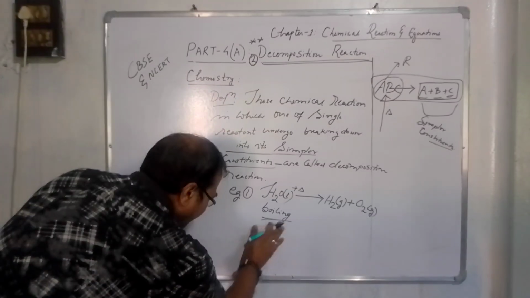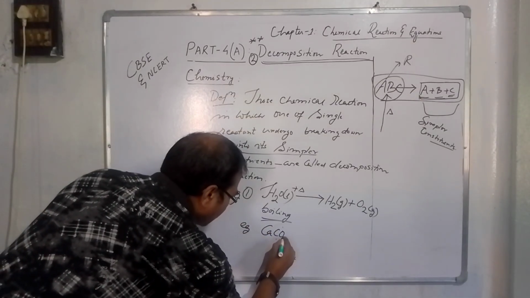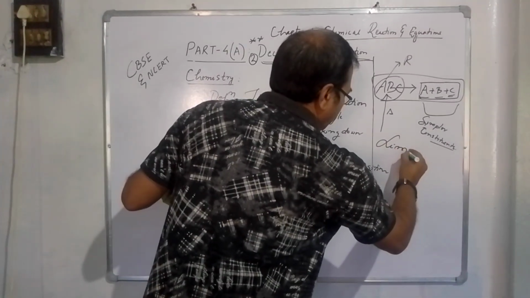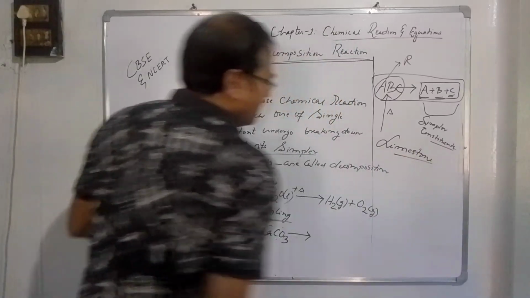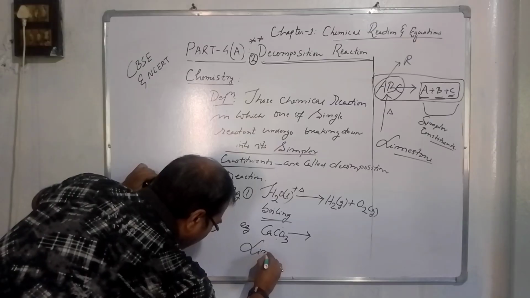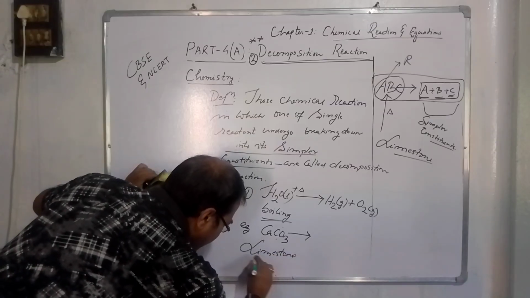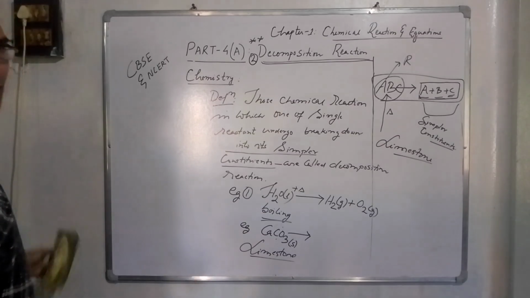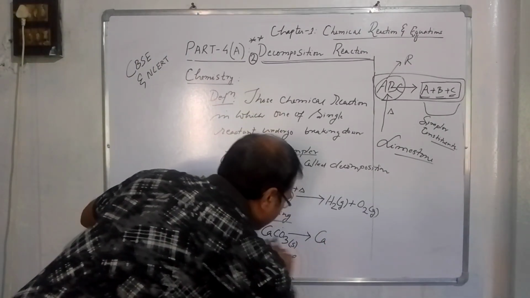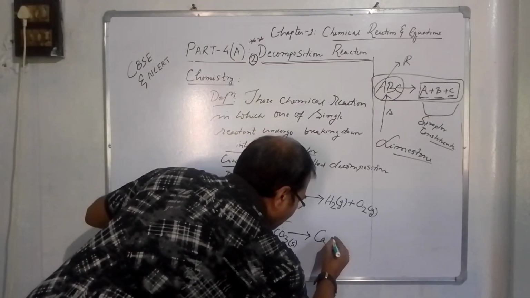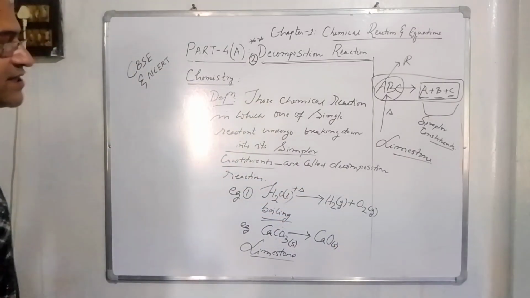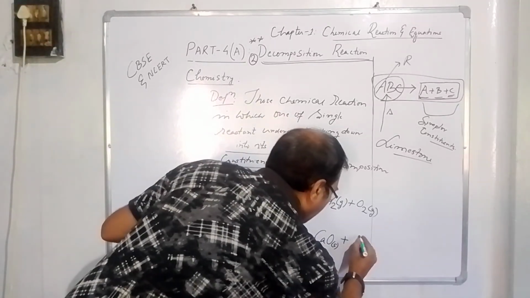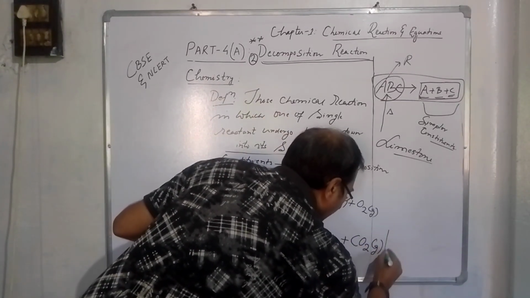The next example I would like to take is calcium carbonate. Everyone knows calcium carbonate. In chemistry language, we call it limestone, chuna. Here we only have to apply heat. The source may be any, but basically we heat it. It is a solid, which you take in a test tube for experimental purposes. It will undergo decomposition into its constituents: calcium, carbon, oxygen. Calcium oxide, as I told you before, since all metallic oxides are solid by nature, is a solid, plus carbon dioxide. Carbon dioxide is a gas, so it will go to the air.